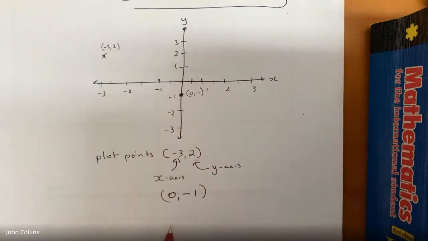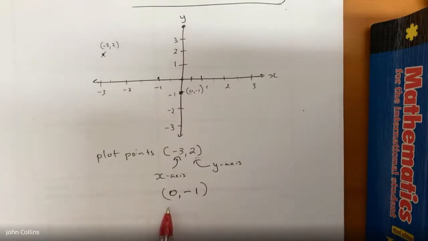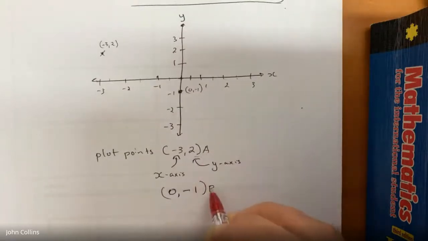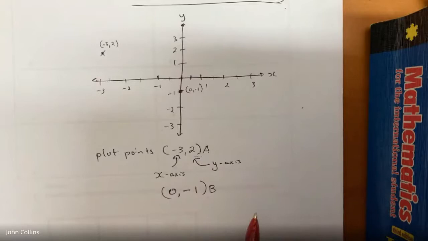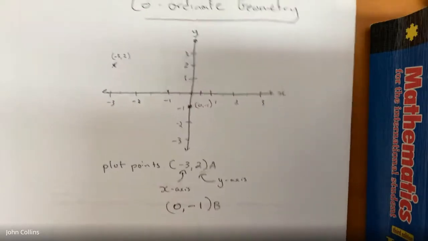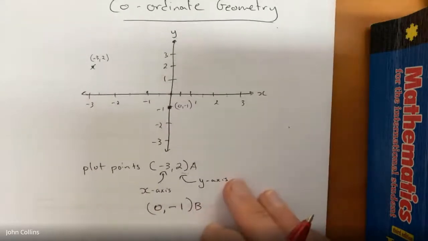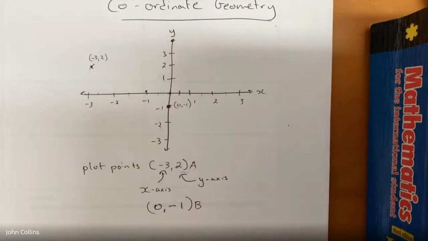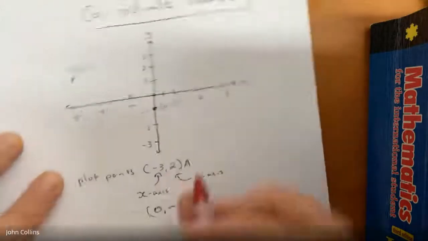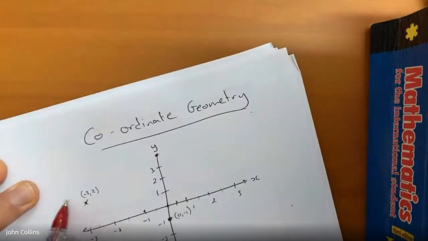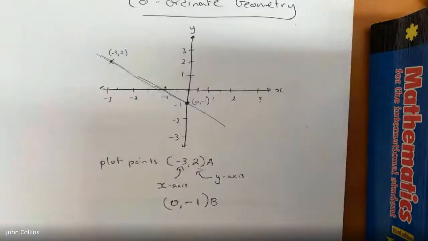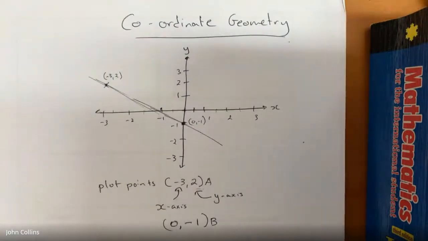And they can ask, if you join those two points, let's call them A and B, if you joined A and B, it would form a line, wouldn't it? So I can join A and B. I have my ruler to hand. I can't find it, so I'll just go freehand. So if I join it, it should form a straight line. If you had a ruler, it'd be better than that. Okay, it forms a line.